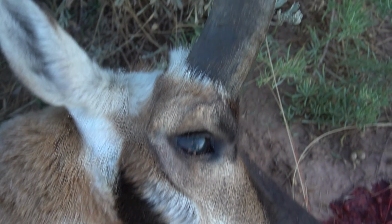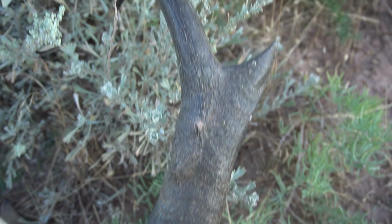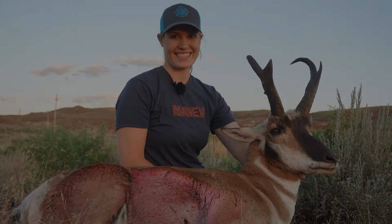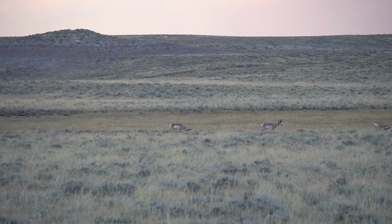If this hunt taught me anything, it's that animals can have an insane will to live. The first shot on this antelope exited just behind his right shoulder, and yet he kept pushing on for nearly 1 hour. As the first hunt of the season, this served as a reminder that no matter how much you prepare for hunting season, you can always do more, as you never know what the real world is going to throw at you.